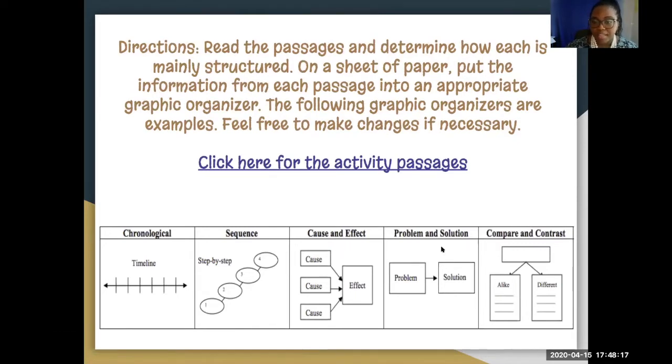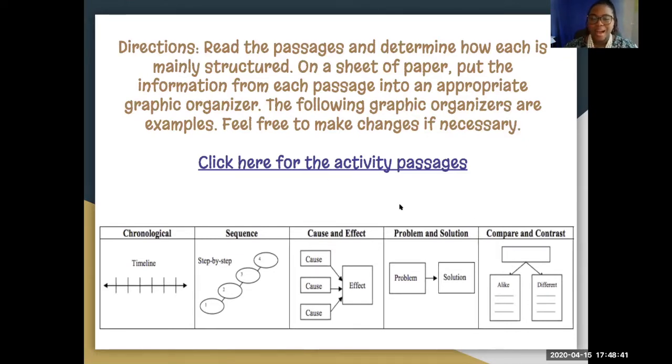For cause and effect and problem and solution, you might need more cause boxes, more effect boxes, and the same goes for problem and solution, okay? Sequence is that step-by-step, and chronological has a timeline or that flow chart, okay? As always, you can click here for the activity passages. You'll see them all listed out with this graphic at the very top.